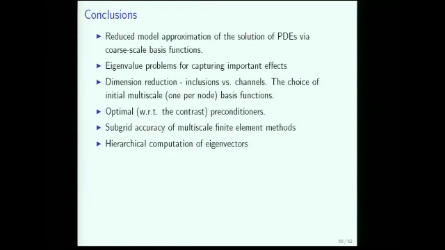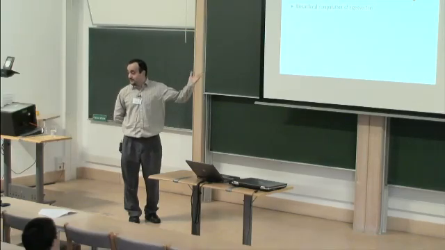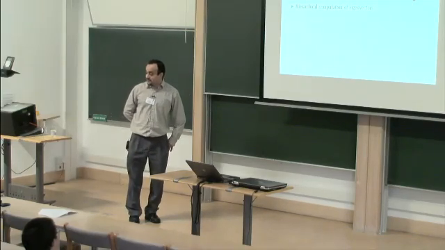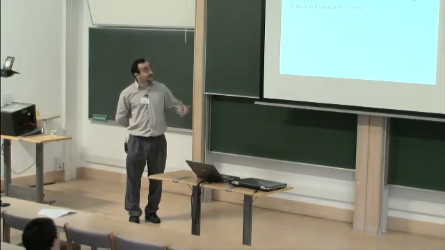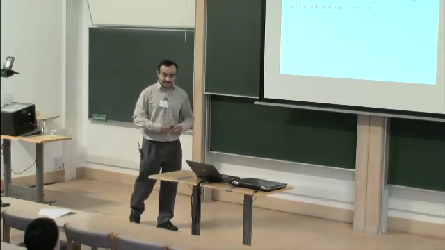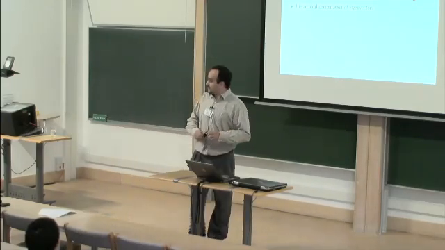So dimension reduction is optimal with respect to the contrast in a preconditioner. In a coarse scale approximation, you can show some convergence rate, and eigenvectors you can compute hierarchically. But still, if you have a lot of channels, with channel width epsilon, within a coarse grid block you can have h over epsilon channels cutting the coarse grid block. This case will probably not be homogenizable in this language, because I will have a very infinite dimensional coarse space, and I don't know, this approach probably can't do anything. I'll stop here. Thank you.